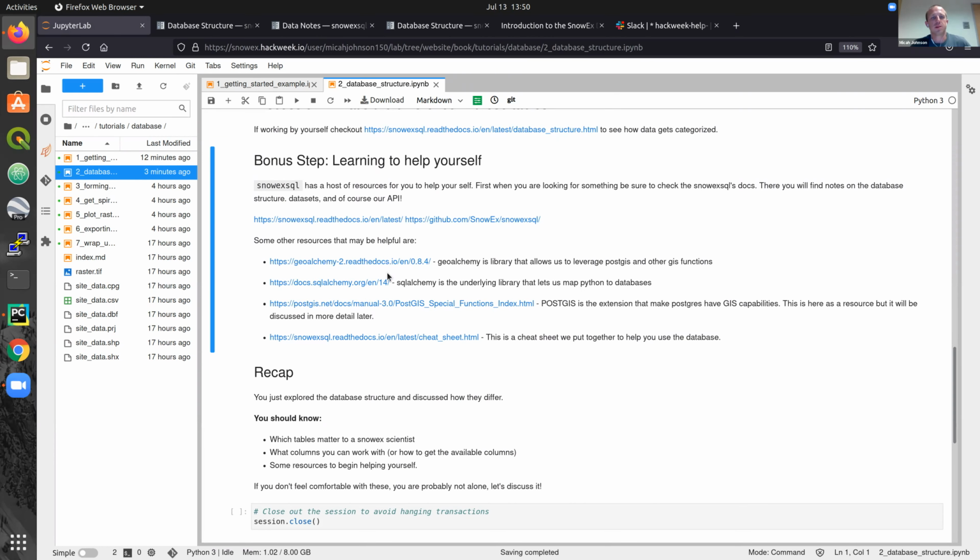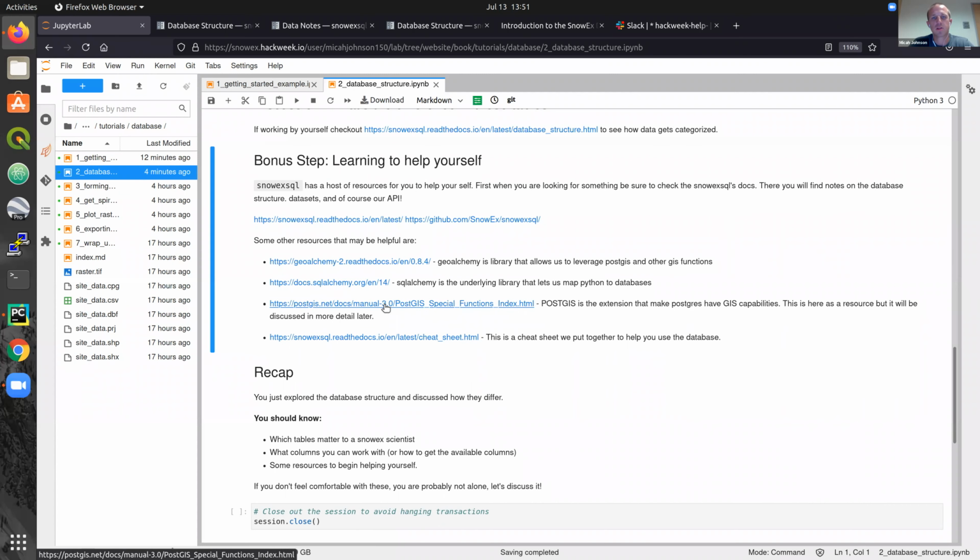SnowEx SQL is built on GeoAlchemy, which just brings the GIS functionality to the database in Python. So if you have any questions relating to GIS queries, that's a good place to start. SQLAlchemy is kind of the underlying structure of everything, and it's just mapping Python to database queries in general. So if you have some general filtering ideas or querying, that's a good place to start, and it's heavily used in software.